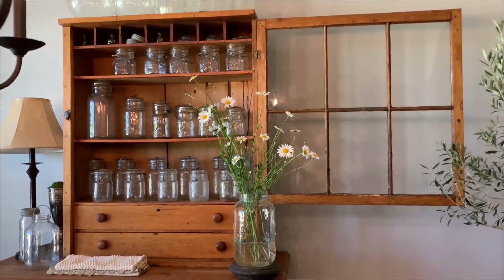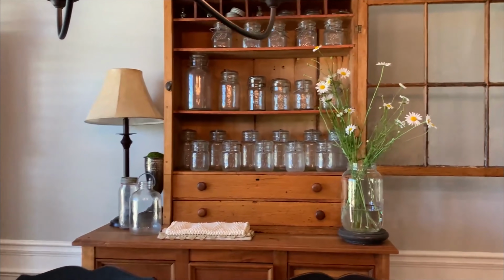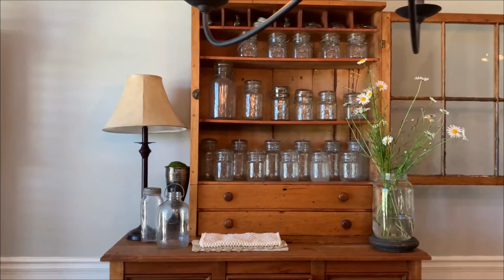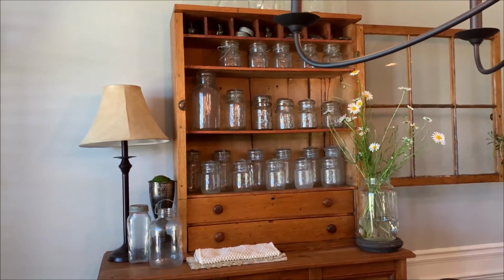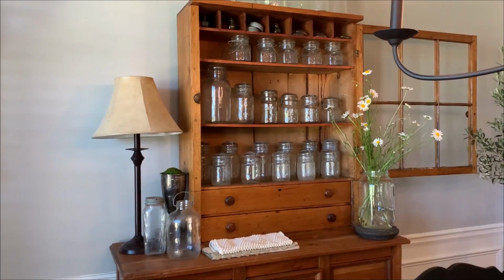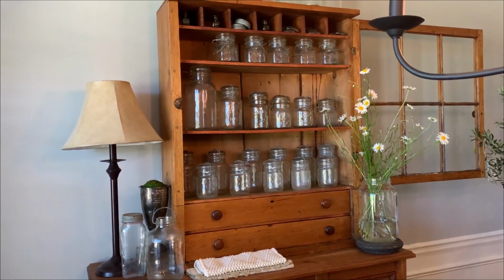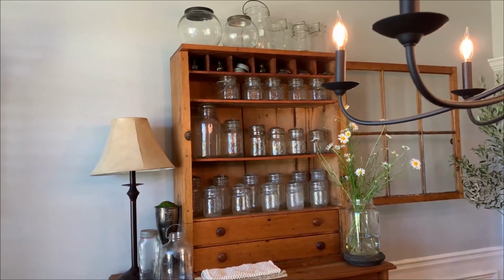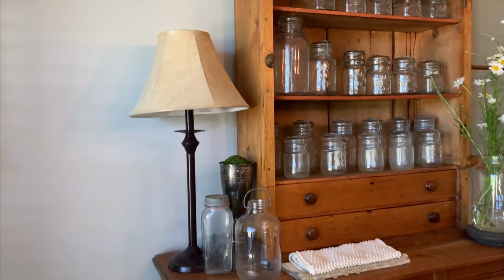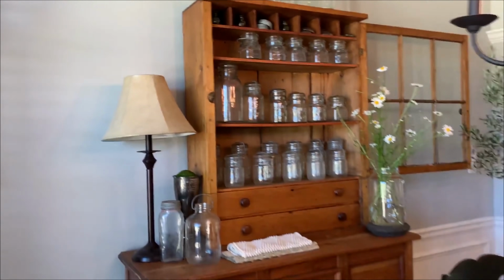Anyway, for the spring, I put in all of my clear ball jars, which is something my dad picked up for me from a lady who was getting rid of them, and I was happy to receive those. You can see I've got some wildflowers here. Because we're dealing with the virus, I'm only going out right now for essentials. And when I've been wanting some colors, lots of colors, I just go outside and clip what nature gives us. So that is the wildflowers there, and a little trophy, if you will, and then some antique candy jars. Those are the round jars up top, which I love.